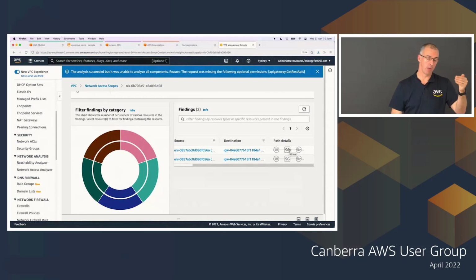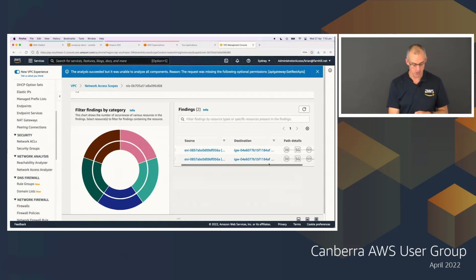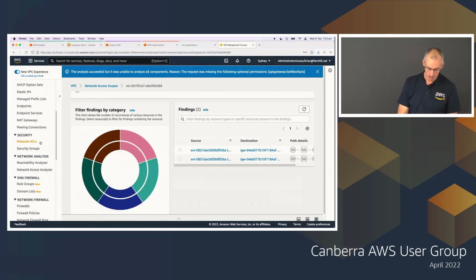So if you're in a networking team or a security team and you want to be sure that instances that your cloud team say can't access the internet because you need them to be private, you've now got a way of checking that is very, very robust and allows you to understand exactly what network paths will allow that traffic and whether or not you've got any variance from your desired state. So this is really powerful, and something that I can see a lot of use cases for in my customers.